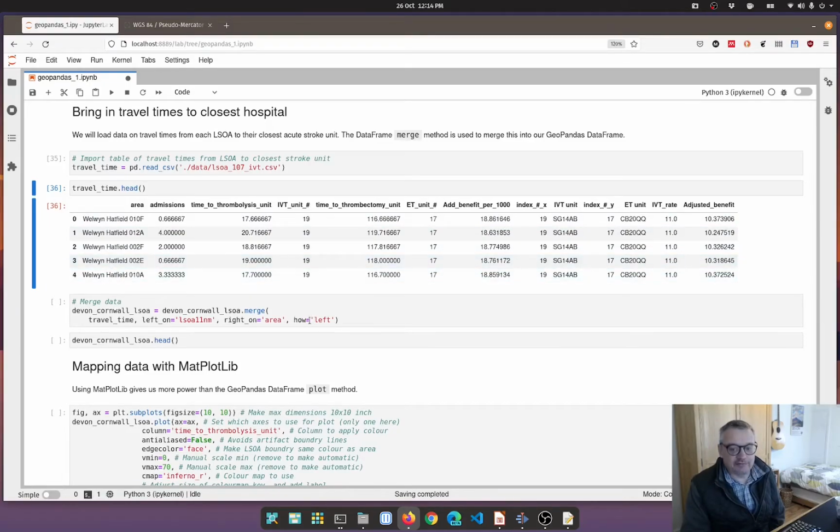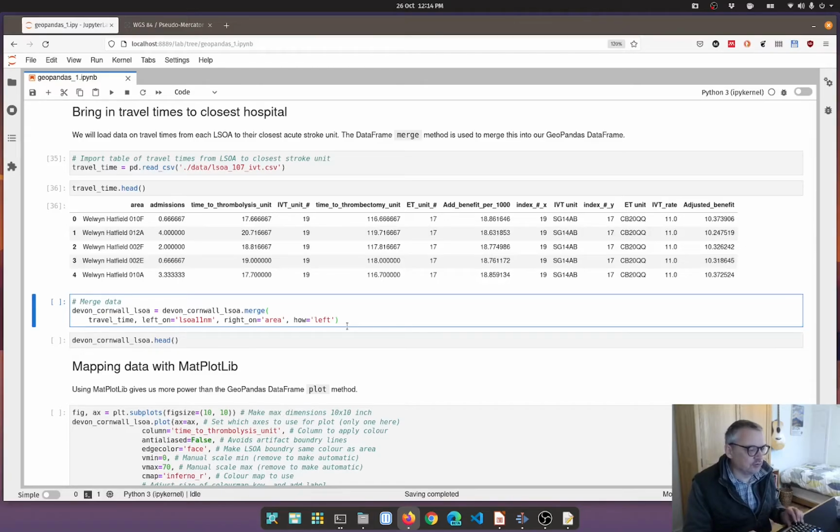And how is left means include all rows that are in Devon and Cornwall LSOA and bring in all the data you can for those, but don't merge in any data where the LSOA is not in here. Now this, as it stands, will merge the whole two tables together, which sometimes is the easiest way to deal with things.